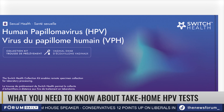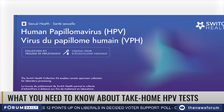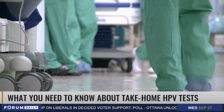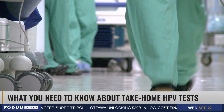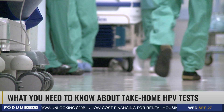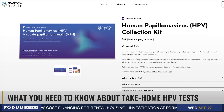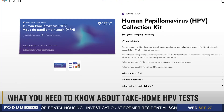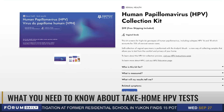Cervical screening at doctors' offices is also starting to shift away from traditional pap smears. Prince Edward Island announced in May that it would be replacing the pap test with the HPV test as the primary screening method. This followed Quebec's announcement last year to offer HPV testing over the pap test as well. With the introduction of at-home HPV tests, doctors are hoping it would help put an end to the most common sexually transmitted infection globally.